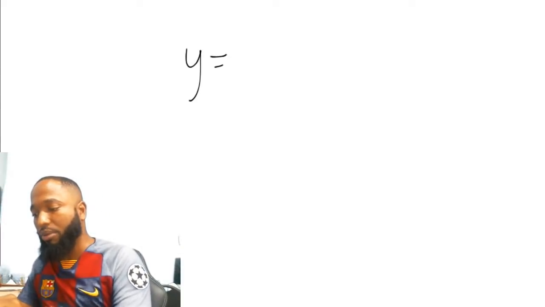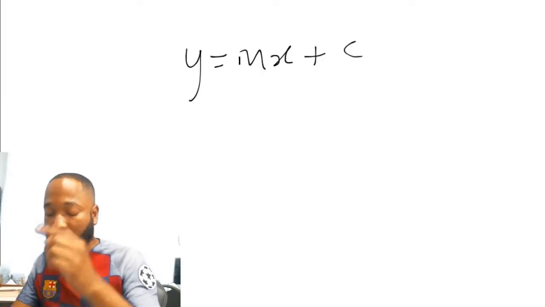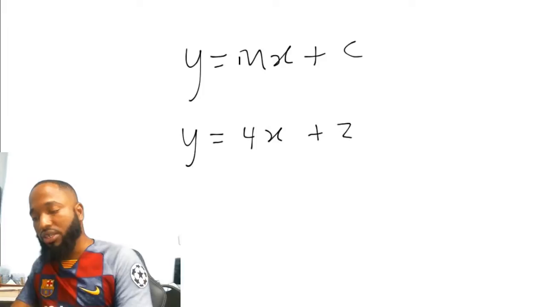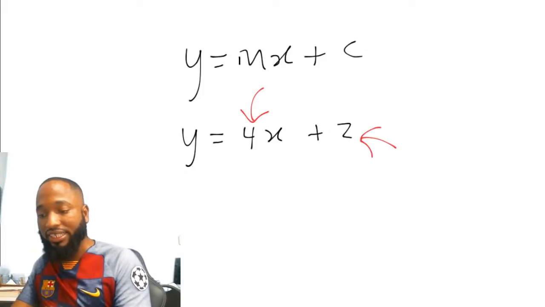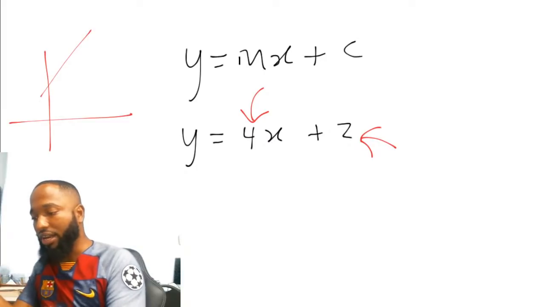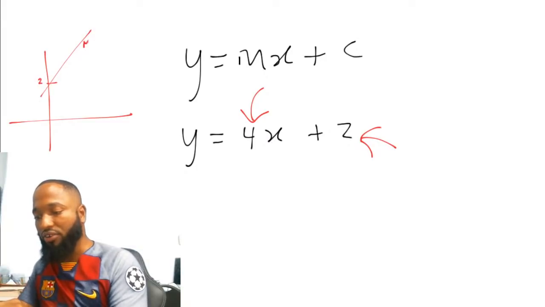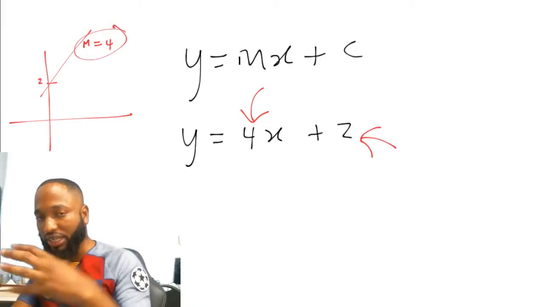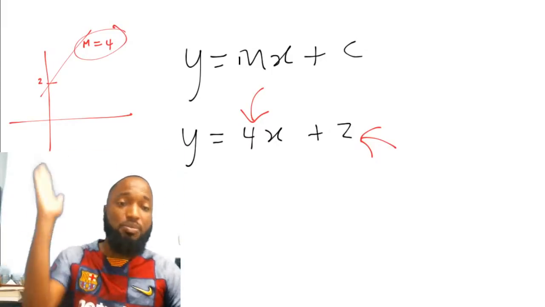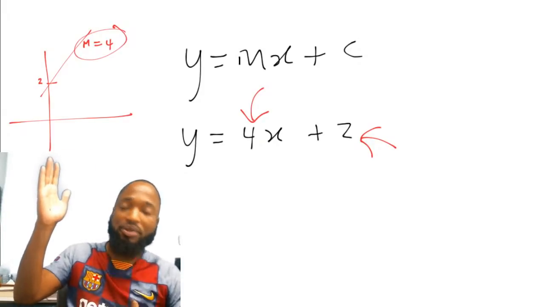This is something called coordinate geometry, right? So y is equal to mx plus c is the general form of the equation of a line. If I put something like y is equal to 4x plus 2, this tells me that the gradient of this line is 4, and it also tells me that the y-intercept of this line is 2. So I can expect this line to look something like this. It has a positive gradient of 4, and it cuts the y-axis at 2. The gradient here is m equals 4. This is not a point, that's the gradient. That's how much it changes in y in relation to x. That's how steep it is. It's 4 steep, right?